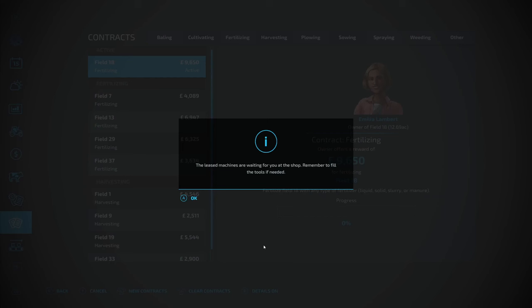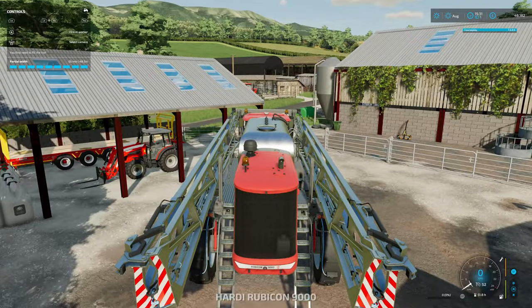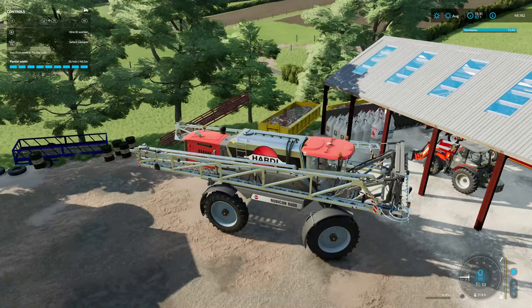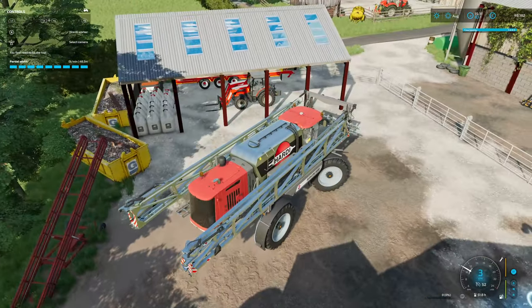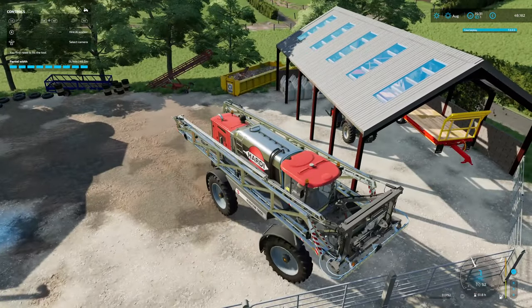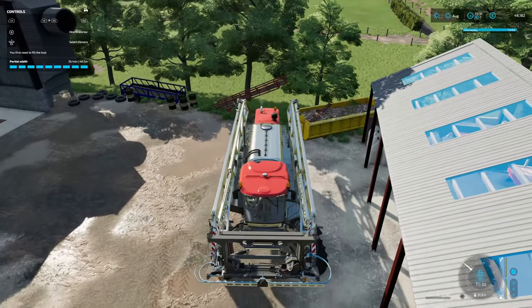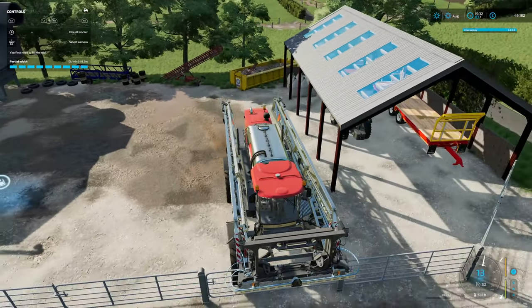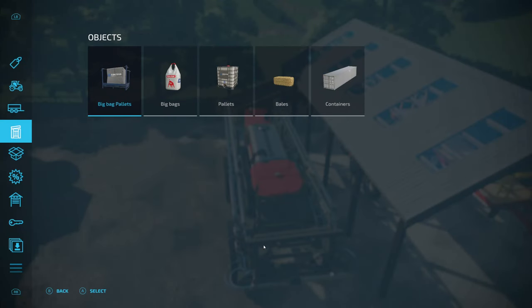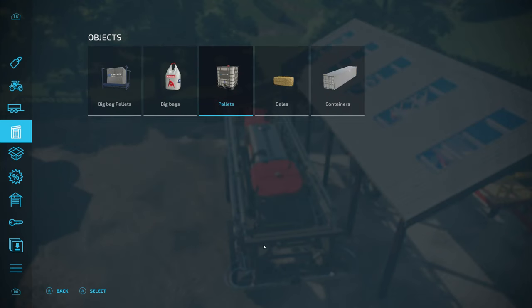Right, okay, borrow items. Here we go. Oh yeah, so the factory, the delivery stuff will deliver here. Going to need some pallets of liquid fertilizer. Is this fertilizer we're going to do, isn't it? Yeah.